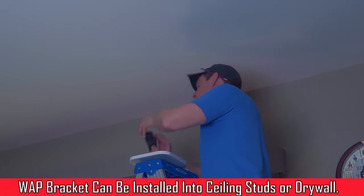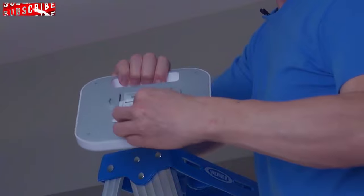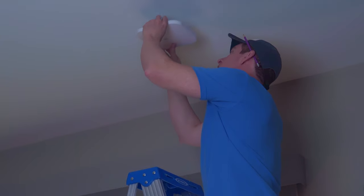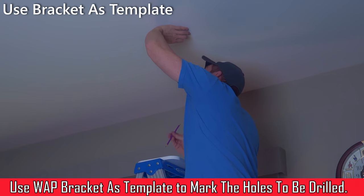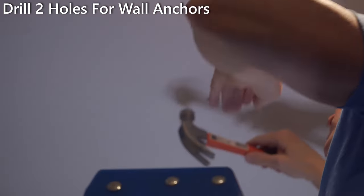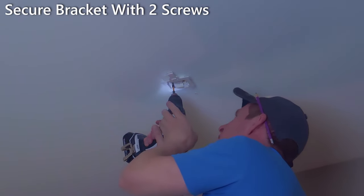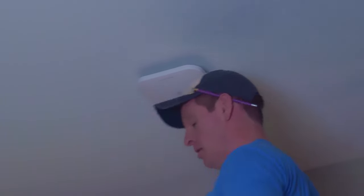I've already checked this area prior to coming up here — right here seems okay. You can tap here. I'm going to show you how this works: it hooks on, then you pull this tab up and it comes out like that. We want to put it right here. Using a trusty pencil, we'll go ahead and mark right there. At this point, we're going to test out that bracket to make sure it holds — and it does.